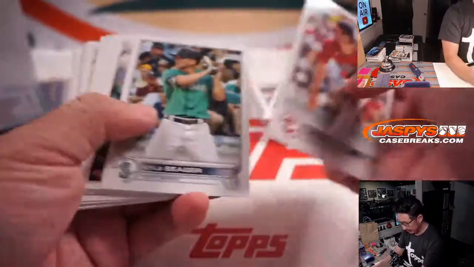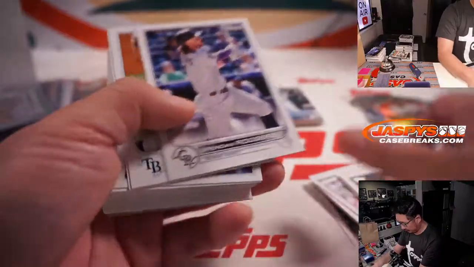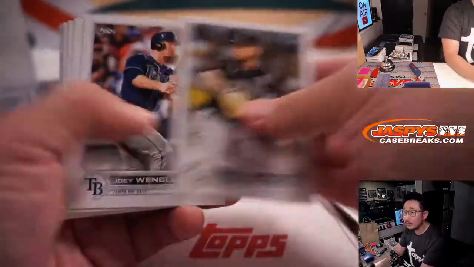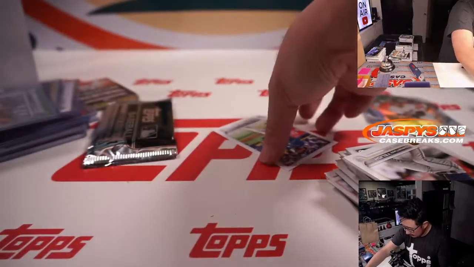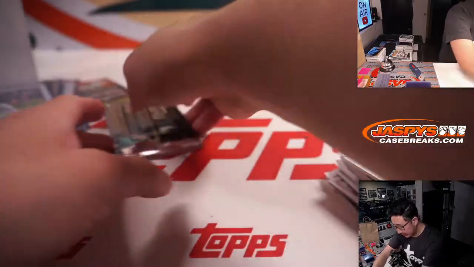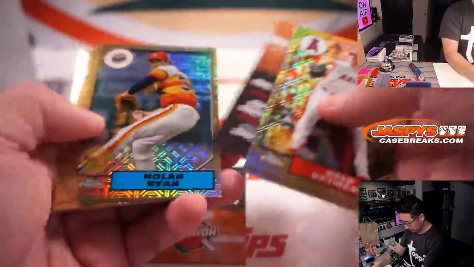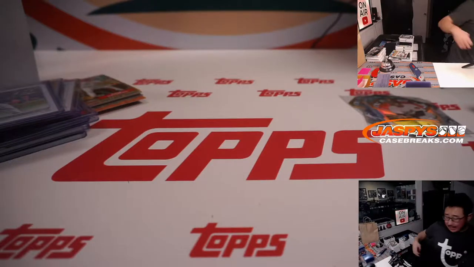All right, almost there, John. Thank you. Wander Franco before we close out your last box. Nice. There you go, John. Thanks for grabbing your two boxes. Let's see what's in these silver packs. And a Matt Olson back there, too. All right, nice break for you.